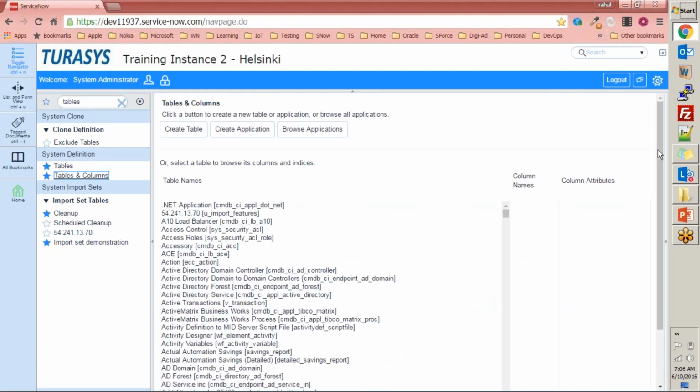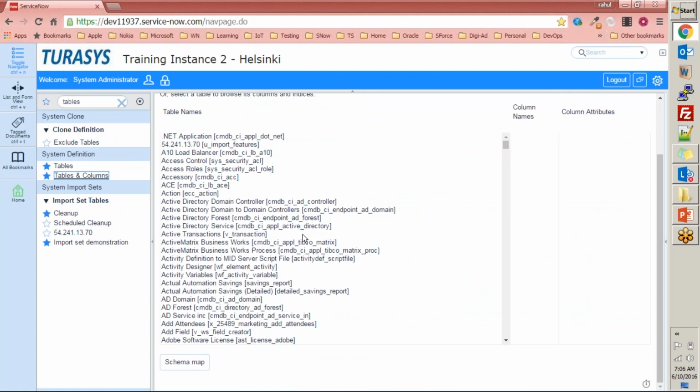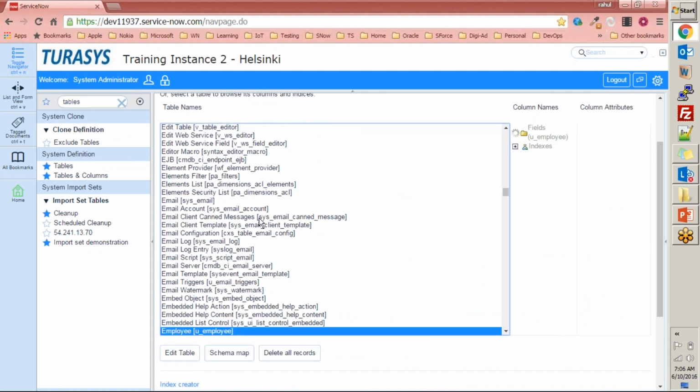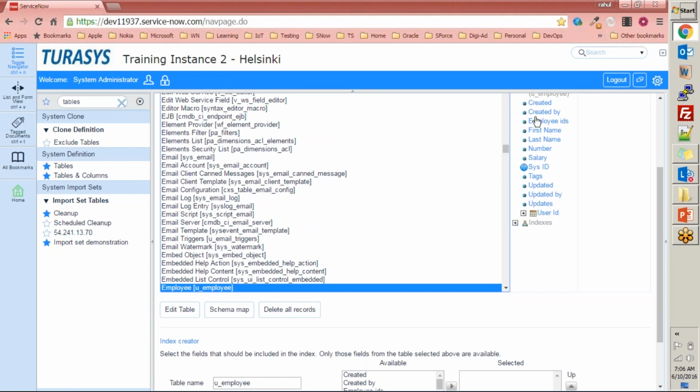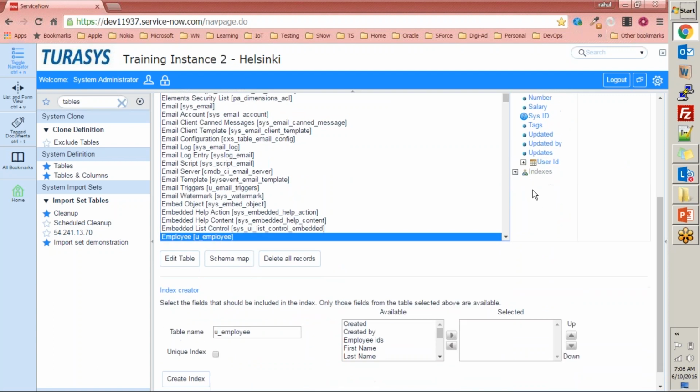So we created a table yesterday, which was the employee table, and within the employee table, we created a couple of fields. We also referenced the user table to get the user ID, right? That's all we did yesterday.